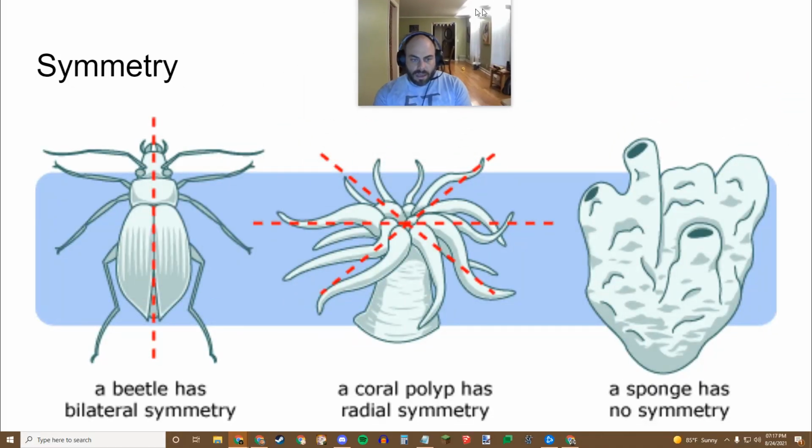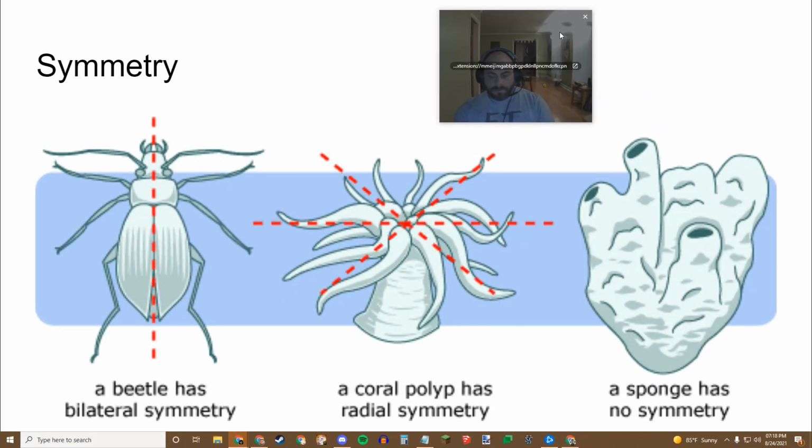And lastly, looking at some different body patterns here. There's three basic body patterns. The sponge has no symmetry. It's asymmetrical, which is a very primitive form. Only the sponge has that. The next one's going to be radial symmetry. And radial symmetry, think of a radius, think of a circle. I hesitate to say infinite lines of symmetry, but you get the idea. Like a sea star has 5 lines of symmetry, right? So it has a pentaradial symmetry.